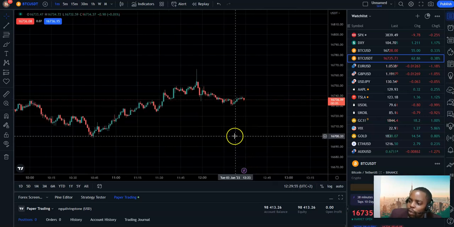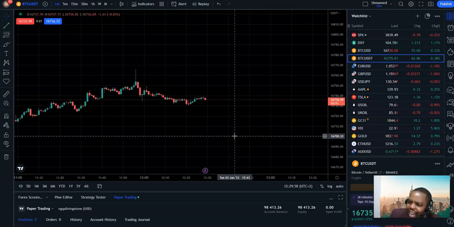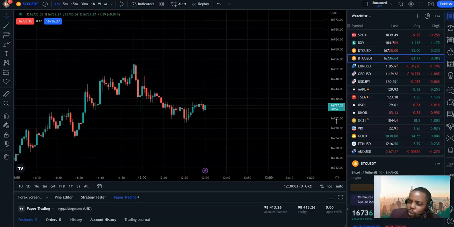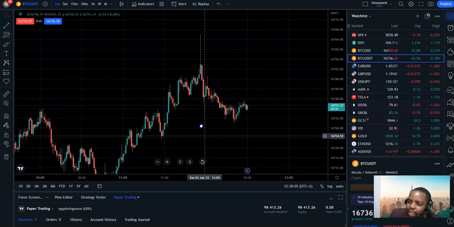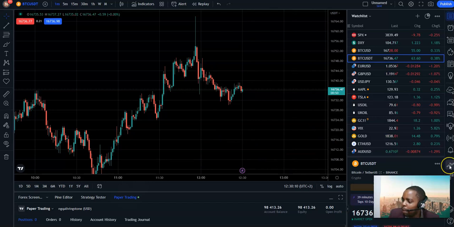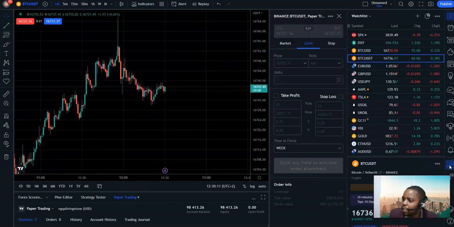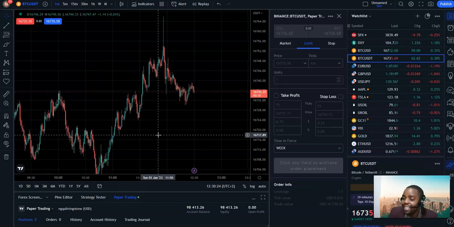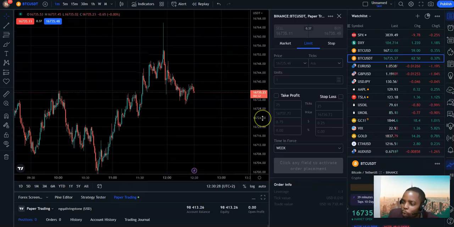But now let's see, we're looking at the BTC USDT. Right now it looks like it's been going down. But let's see what we can do on this 1-minute chart, how much we can make. Okay, on my paper trade, I come here to my order panel. This is what you call price action technique. I am merely taking orders based on what I see. I'm not using indicators or some sort of technique, I just go with the flow.